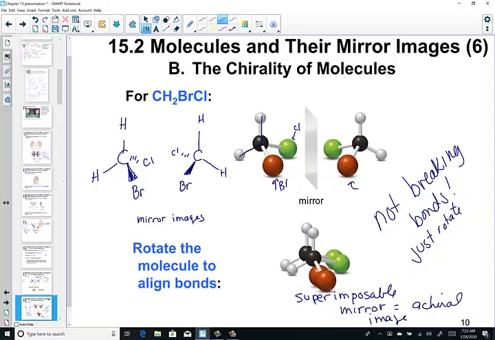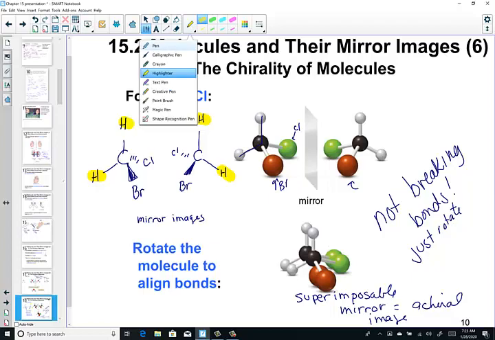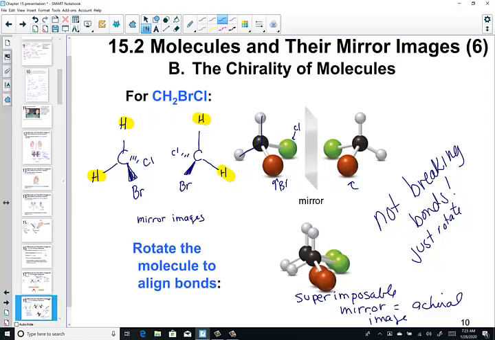Achiral. Now, here's how I knew that immediately. Do you notice that two of the attachments are exactly the same? There are not 4 unique attachments on that carbon. Right away, I can see that it does not meet the criteria of being a chiral carbon. To be chiral, it must have 4 unique attachments. So as soon as I notice 2 are the same, it won't be chiral.